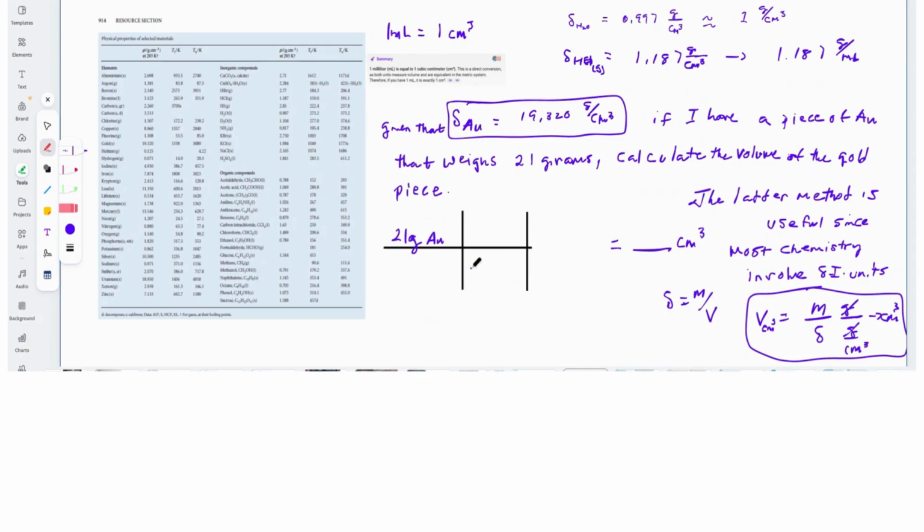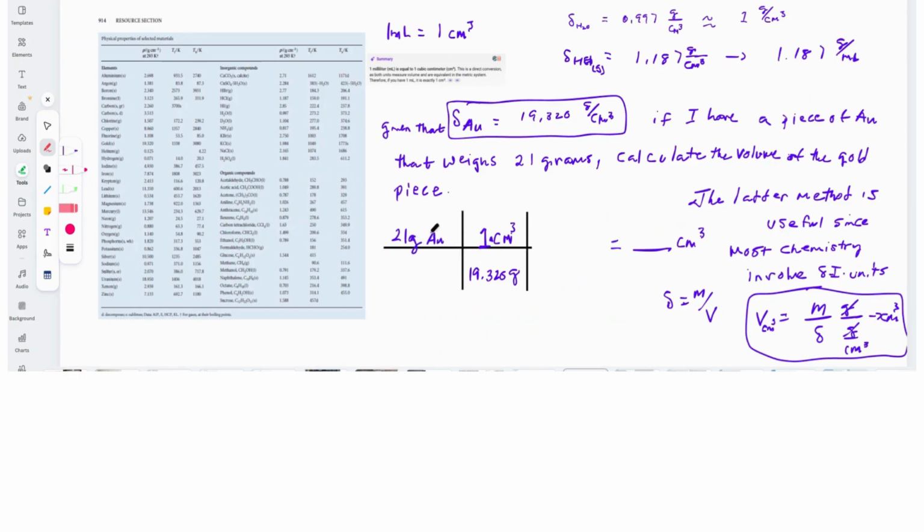I know that it's 19.320 grams per centimeters cubed. I know that it flips, right? And I put an understood 1 there for clarity, right? So that means you have to multiply 21 grams and then you can do it, right? Okay, let's not get ahead of ourselves. So the way this works is you multiply across and you divide the bottom as you go along, and you just keep doing it. That's what's really awesome about it.